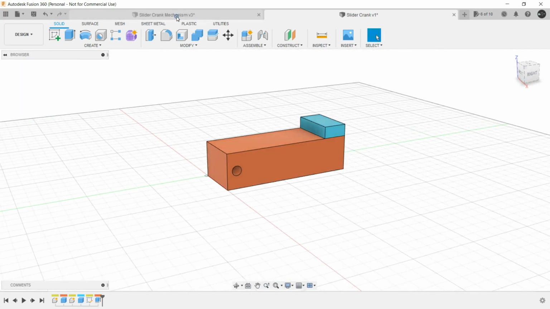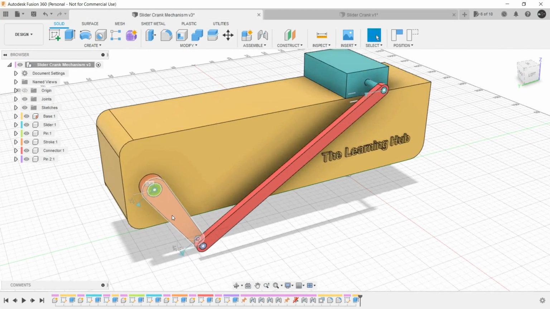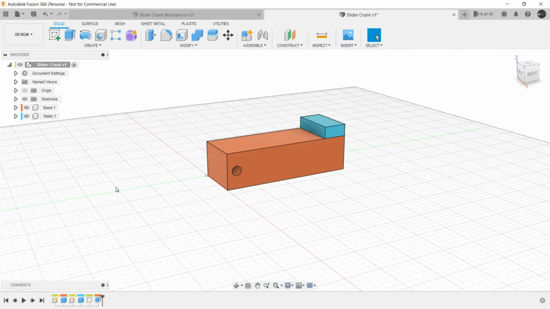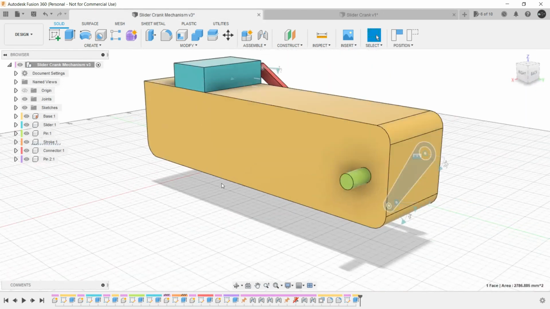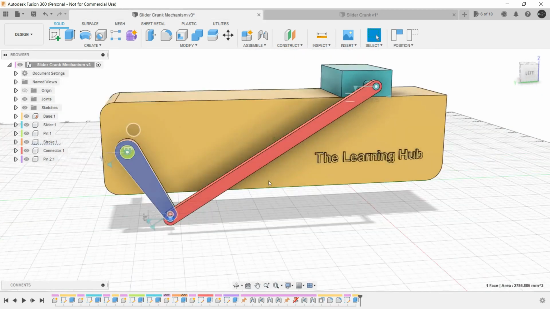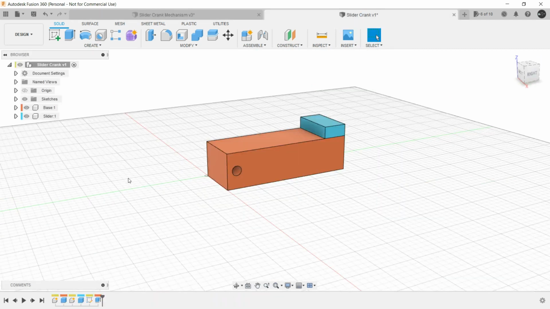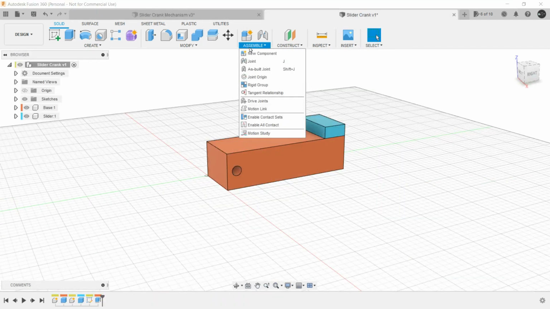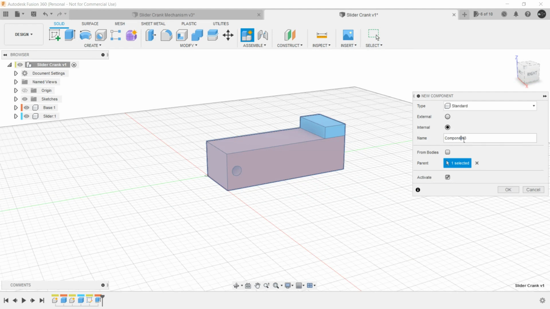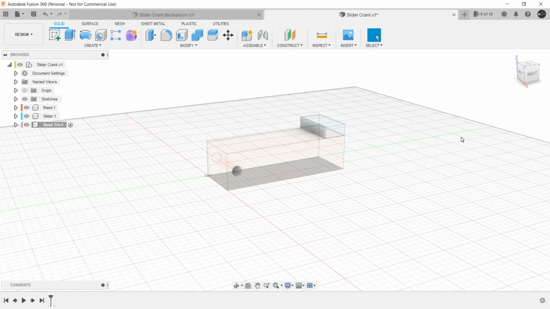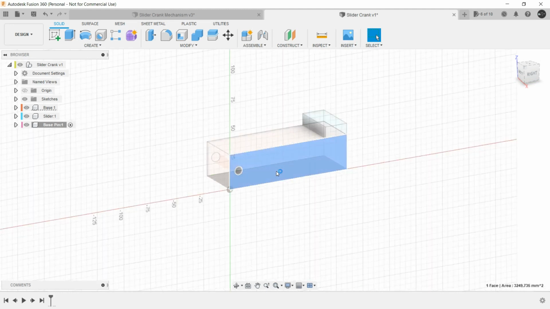And now let's switch to the next component. This is our stroke. But prior to that, let's create this particular pin. Go to assemble toolbar, new component. Let's name it base pin. Select this face, invoke the circle command.